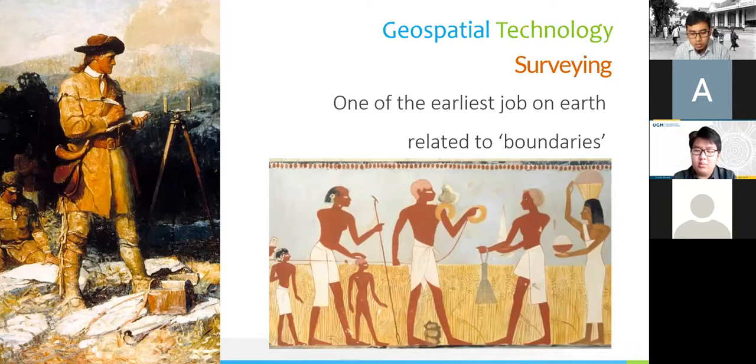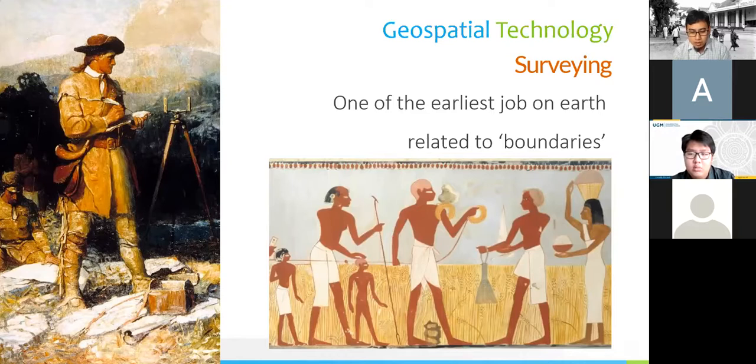The job is to measure the land, the parcel boundary between the owners of the parcels, in order to reclaim the boundary which was swept away by the flooding of the Nile River. That is one of the jobs of these surveyors in ancient Egypt. They measured the land and then delineated a boundary for the landowner so that the landowner could have a record of his or her possession of the land. And there was also another job of these surveyors. We don't know what they were actually called in ancient Egypt, of course. They also had the responsibility to measure the buildings or the tombs of the deceased kings or queens of ancient Egypt. So it is a very noble and very important job in the past.